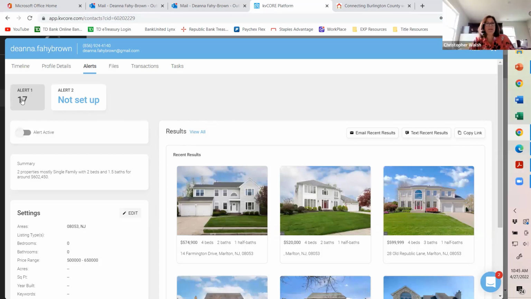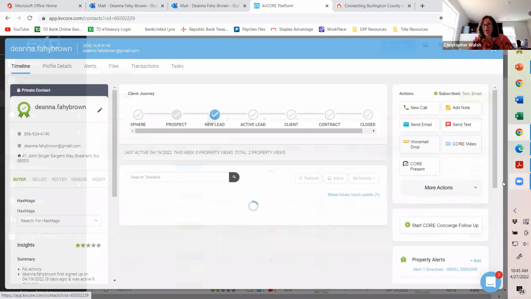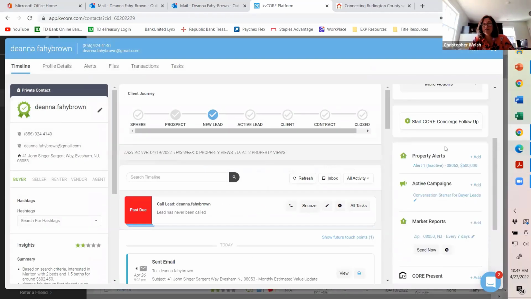So this is great because you'll notice here in my profile that there's 2 alerts. You have the ability to set up 2 completely different alerts, and you can set up the frequency to get those messages out to them. So a great tool, very easy to set up. And again, once you set it up, it's going to be right here on the right-hand side, and it's going to go on autopilot. You don't have to go in and run it every week. It will happen automatically. Okay.